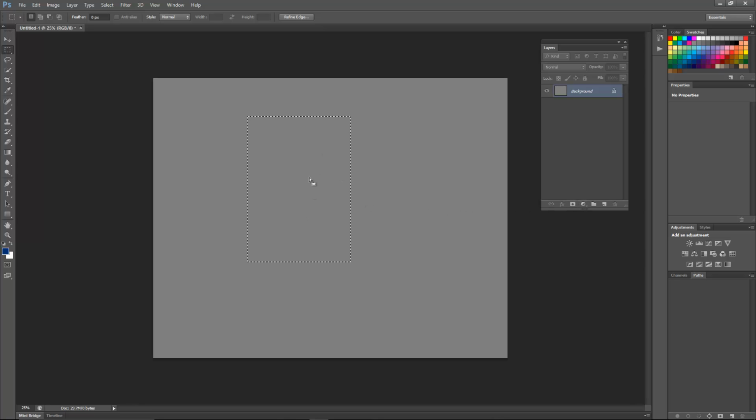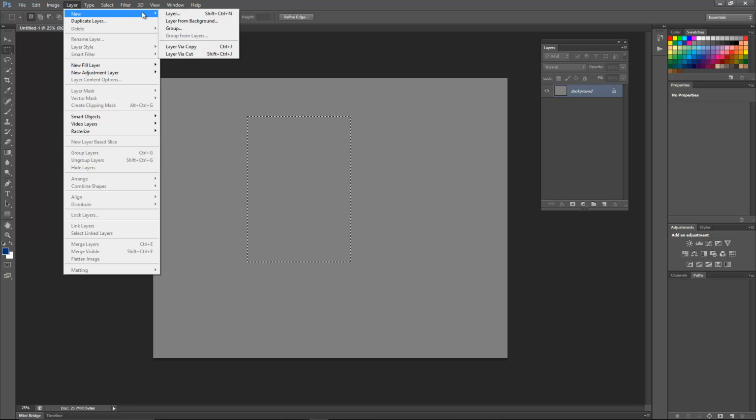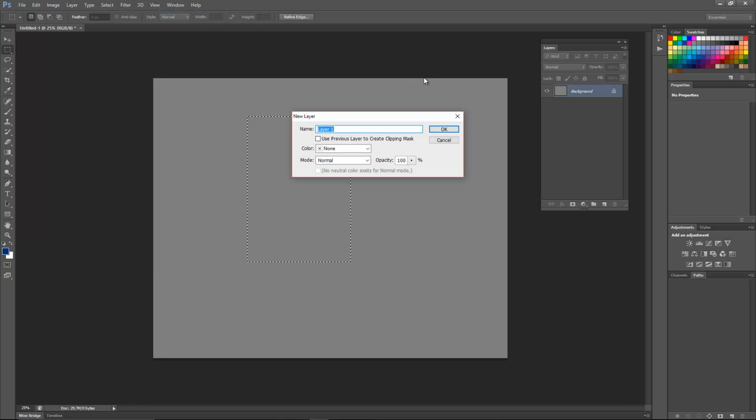So next, I want to create a new layer for my container there, and I do want us to name these layers. There's a couple of ways that we can do that, but the way that we're going to do it, we're going to go to the menu bar to Layers. We're going to click New, and we're going to click Layer. And the neat thing about doing it this way, it gives you the opportunity to give it a name. So I'm simply going to call it Image.